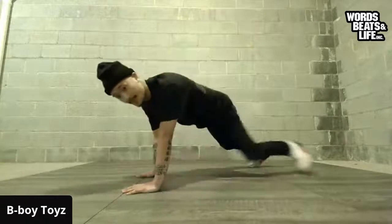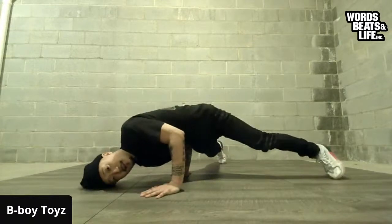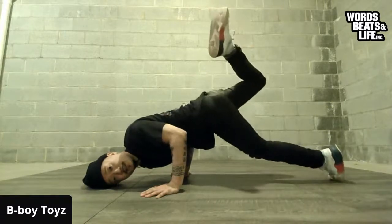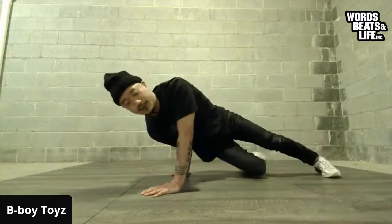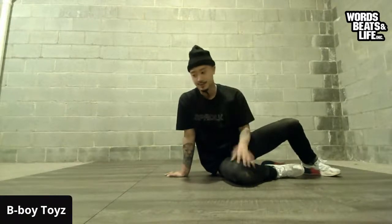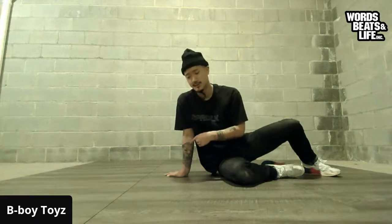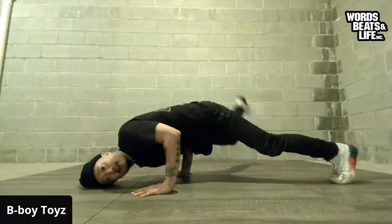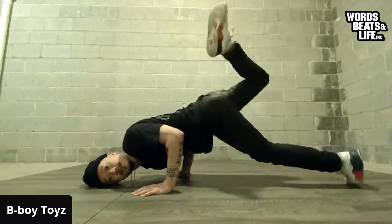So from here, okay, from here, boom. You can start with your head on the ground. Right leg, you want to twist it and swing up in the air as much as possible. Okay, that's your wind up to help you swing and develop momentum for any power move, really, coming from a turtle. So make sure you get used to taking your right leg and swinging back. So from here, right leg comes up. All right, that's my right leg, comes up behind me.